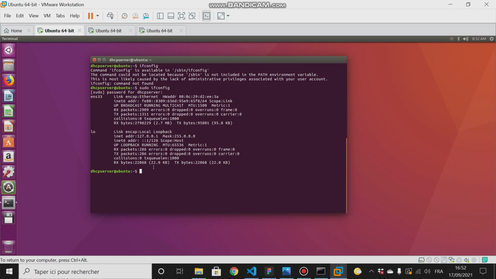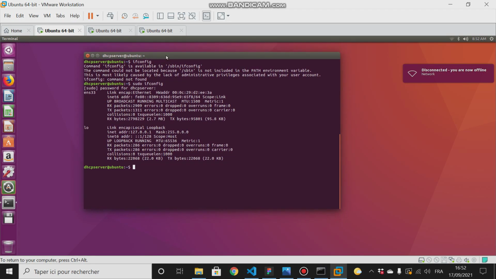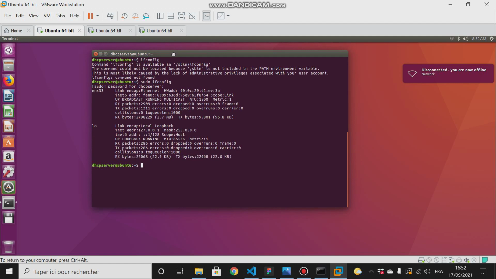And the first thing that I'm going to do, because in this lab we are going to use the apt-get package manager to install our DHCP server package and its dependencies, we have to connect to the internet.